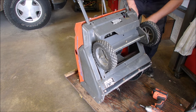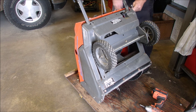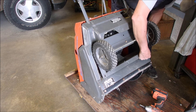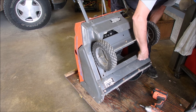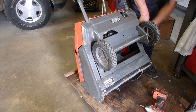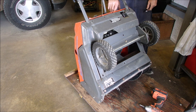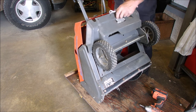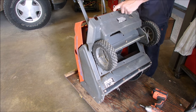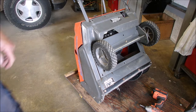Some crazy son of a gun put it on a nut. What kind of a sadistic person would do that? Well, I can get out the carburetor. It's very simple. Okay, here we go, guys. I got it. We're going to have to just use our imagination.